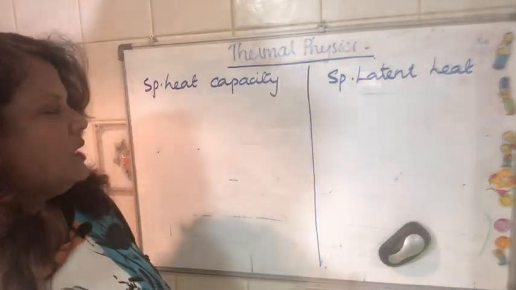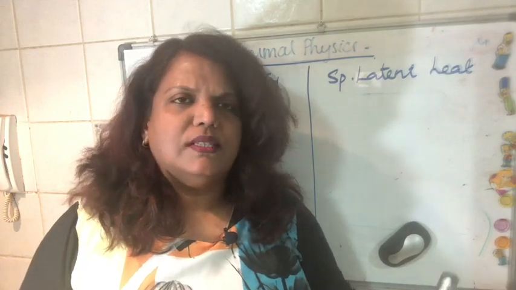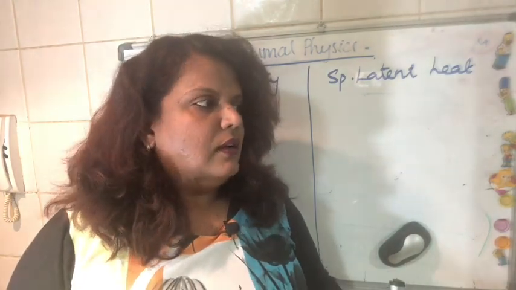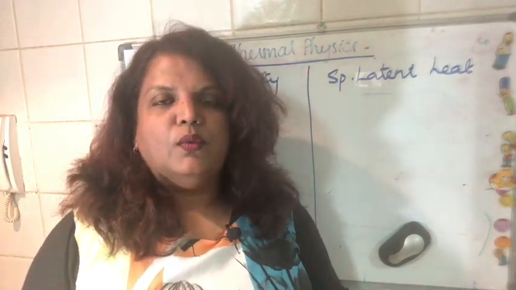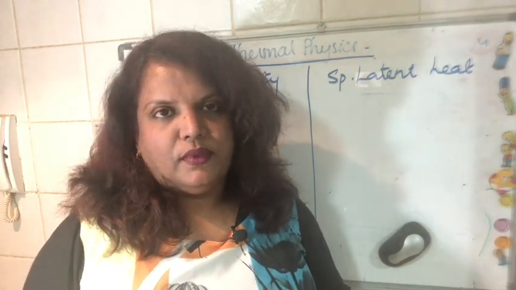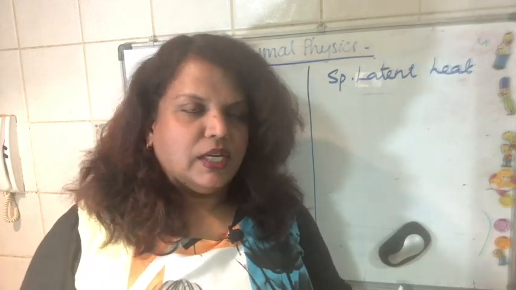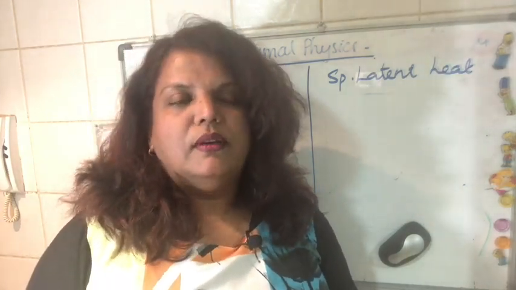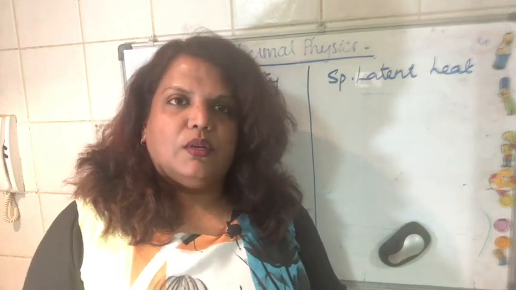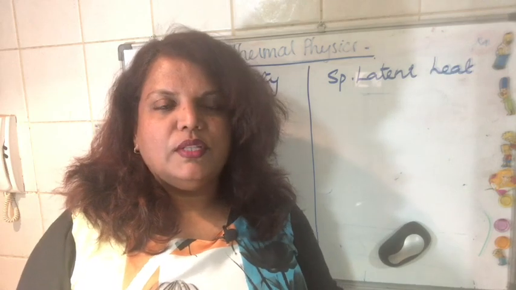Let's see. Now, if you have a substance, just any random substance, say I have a glass full of water and you want to increase the temperature by 1 degree Celsius. Another person has a jug with the same liquid but a different amount. He or she also wants to increase the temperature by 1 degree Celsius. All right, two situations here.